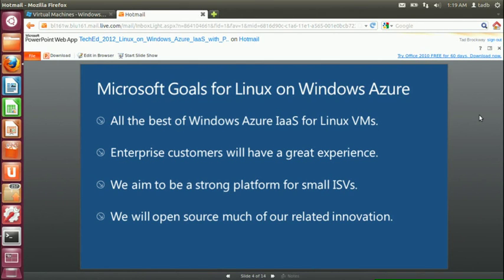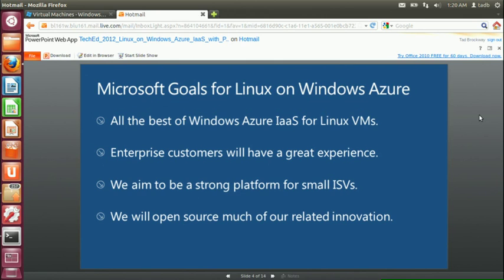So enterprise customers are our primary audience for the Windows Azure platform, but at the same time, in terms of leading cloud adopters, it's the smaller ISVs, it's the smaller development shops that are at the front edge of cloud adoption. And many of those smaller ISVs, they've standardized on Linux as their development platform. And so in order for us to have a credible and strong solution for enterprise customers, we needed to approach this in a way where we could be credible for ISVs as well. So we expect that we'll see some uptake from ISVs early on. That's what we hope anyway.